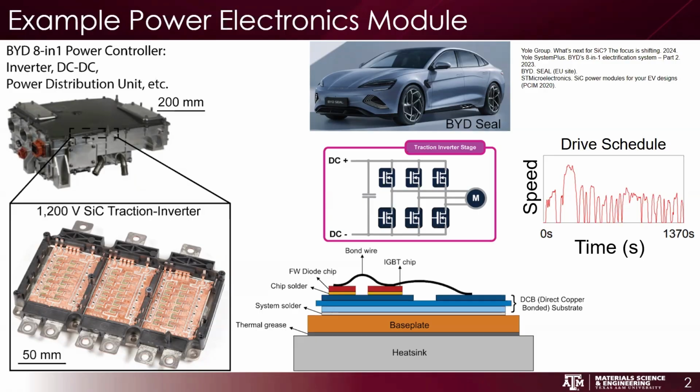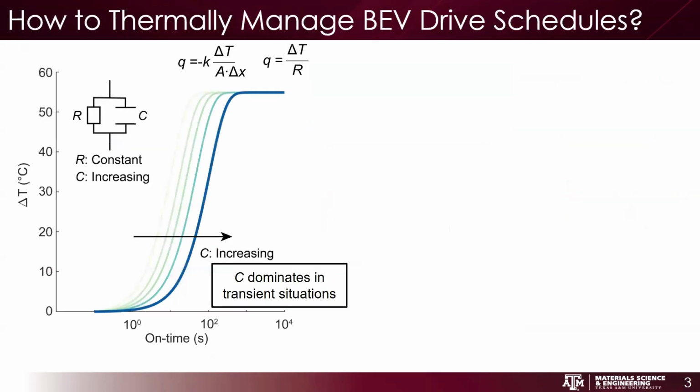This is a cross-sectional view of just a generic power electronics device with a semiconductor device on the top, base plate, and heatsink. So within the thermal network, we can look at just a single RC node resistance. If you increase the on time, put energy into the system, you have a temperature increase. And if you keep the resistor constant, the steady state performance of the system will be the same.